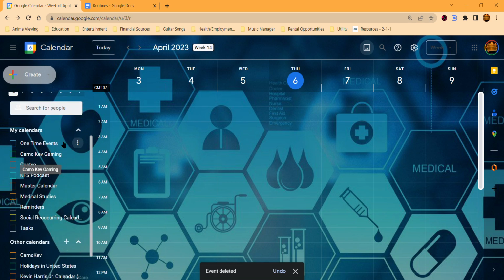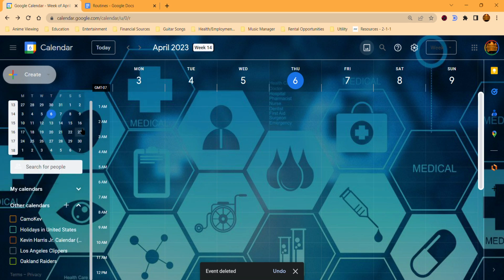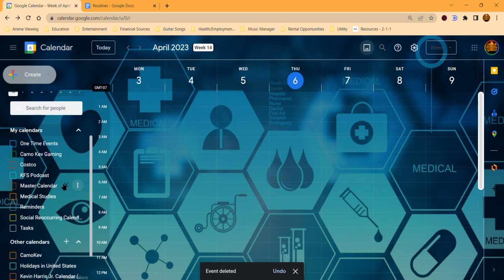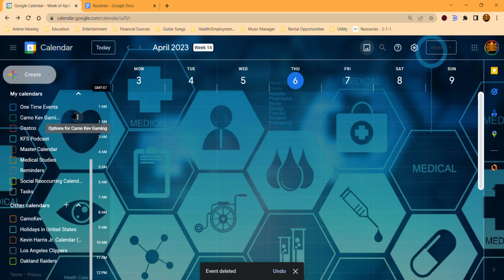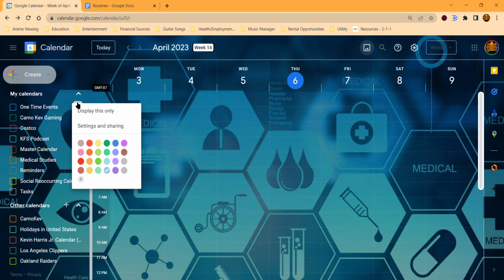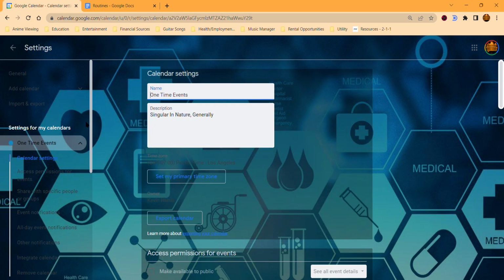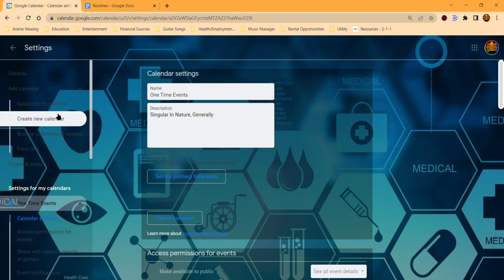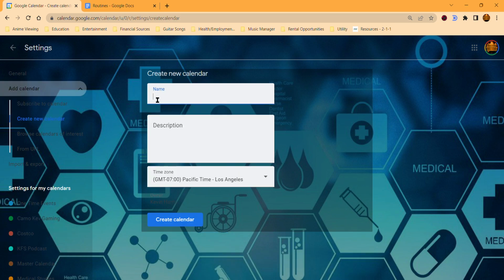So you'll go here and go to My Calendars and you can make a new one. Does it let me do another one? Let me see here. Settings, General, Add calendar. Okay, see, I can add a calendar, create new calendar. This column is a little dark, but you can see as I'm highlighting it. And again, yours will not have a background, so you should be able to see all this stuff clearly.